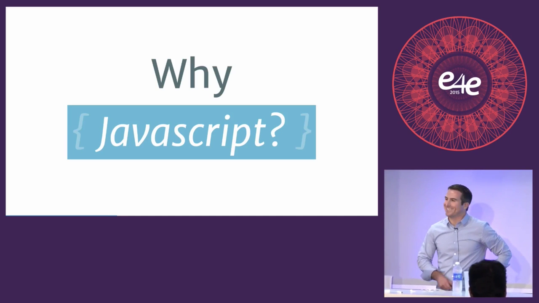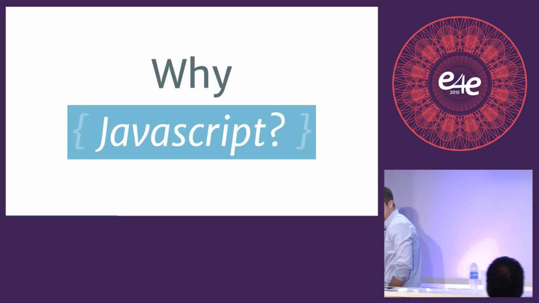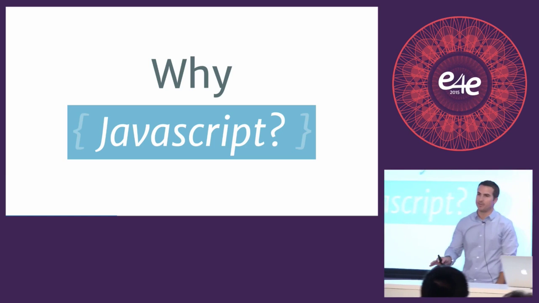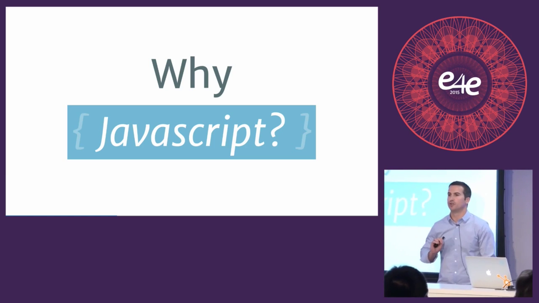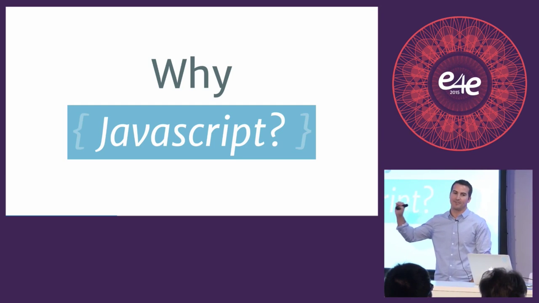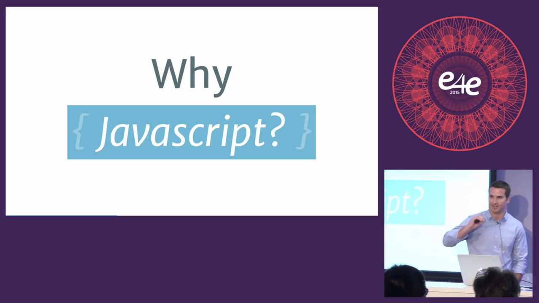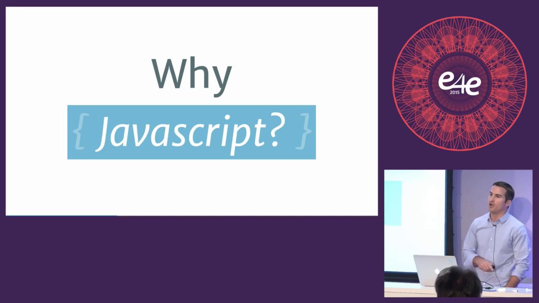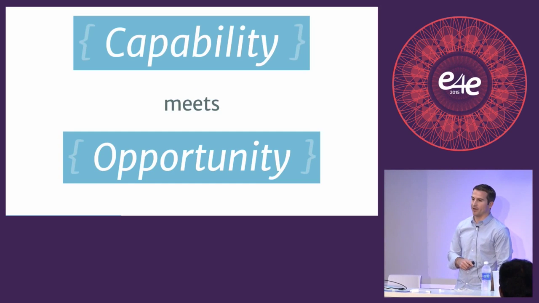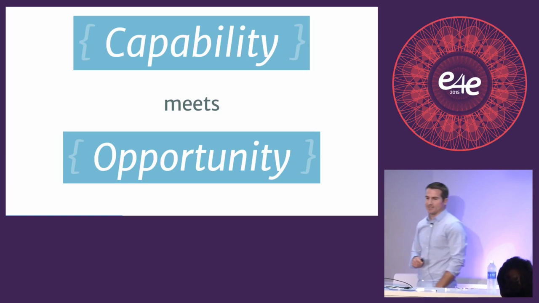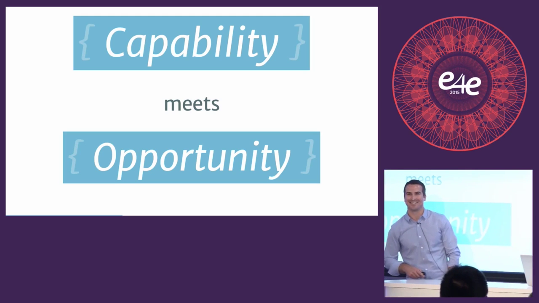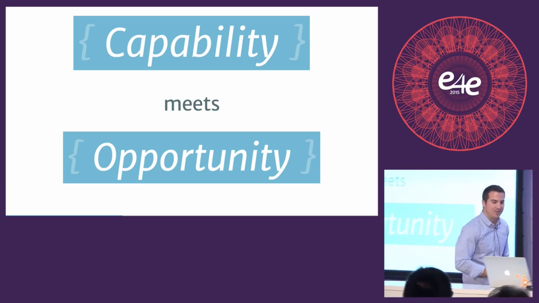But JavaScript is single-threaded. Why do we care about transistors or anything like that? Just to be clear, the argument is that in order for us to grow going forward and reap the benefits of Moore's Law, we're going to have to program in a parallel and concurrent way. Otherwise we won't be able to take advantage of all that new power. But the reason why JavaScript is capability meets opportunity, right? I'm such a sucker for sports analogies. I feel like this is such a sports thing. But the opportunity is that.